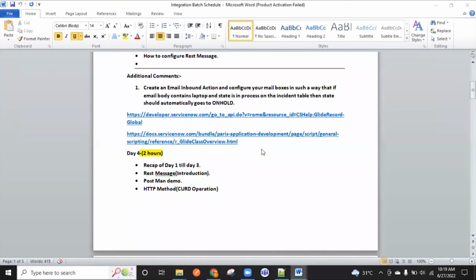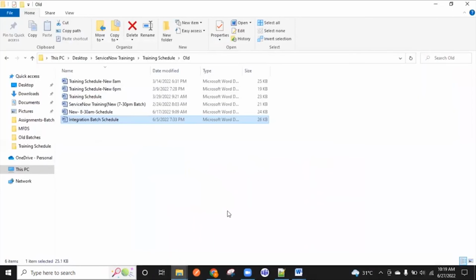Okay. Actually, I was looking for a course that includes integration by default in it. I thought that it is included in the course, because the scripting part, UI policies, UI actions, we are aware about it. Business rules, those things. So we were specifically looking for script includes, fix scripts and the integrations part. And also scripting in ACLs.